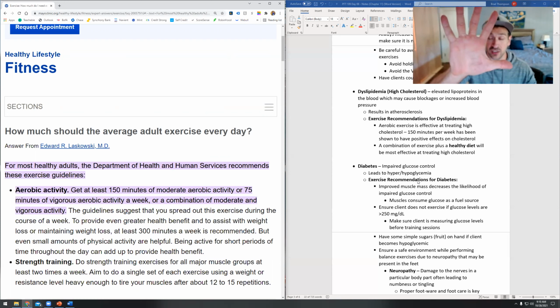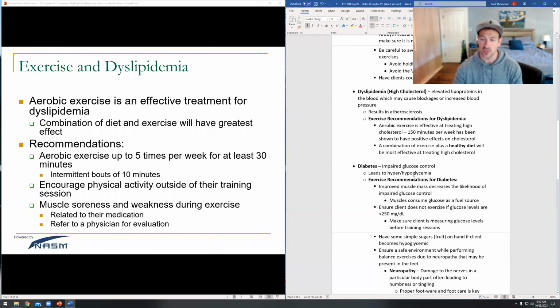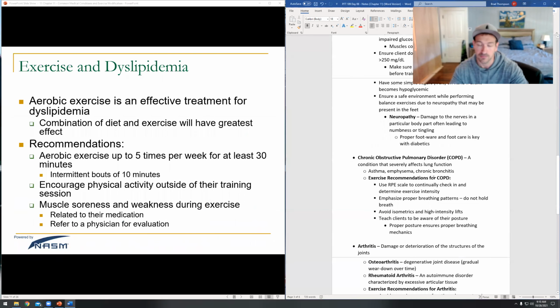Now, here's what's really good news, though. If we think that 150 minutes is pretty easy to get, if you can get 75 minutes of vigorous intensity activity, that's even better. So 75 minutes, which is half of the time, if it's vigorous, if you were to go for a 15-minute run 5 times a week, that's 75 minutes a week, that has been shown to lower your cholesterol. So even just getting yourself up into that 75% heart rate max range a couple times a week for only 15 minutes at a pop will have really, really positive benefits on your heart rate.